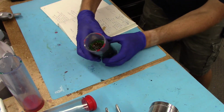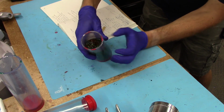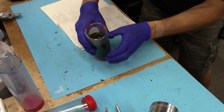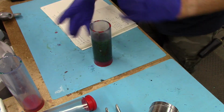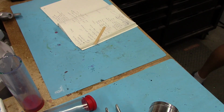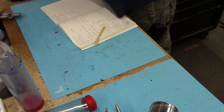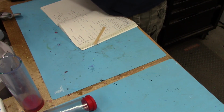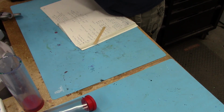And I'm going to roll it again. You can kind of tap it too. That'll help. The pressure is going to collapse air bubbles, but it's good to kind of mix, move that resin around a little bit in there. That'll just help ensure that it's filled in all the areas, and it'll also really minimize any air bubbles or pockets that you may get.